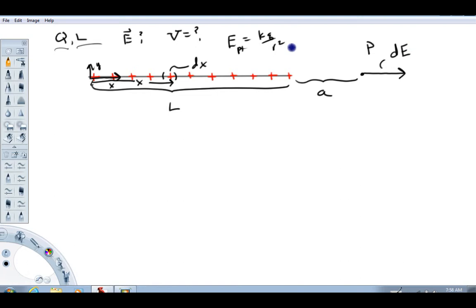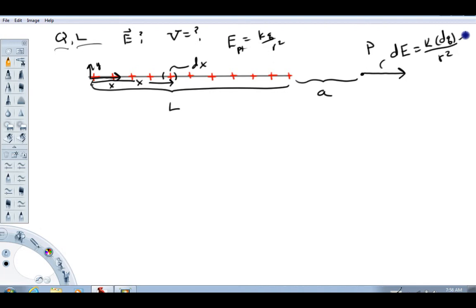Now I'm going to use the point charge relationship to write out what this is equal to. k, and let me hold off on the q for a minute, over r squared. The q is going to be the charge of our chunk, and because the chunk is infinitely small, the charge of that chunk is also infinitely small. So I'm going to call that dq. This is basically the relationship I'm going to use to find the electric field.